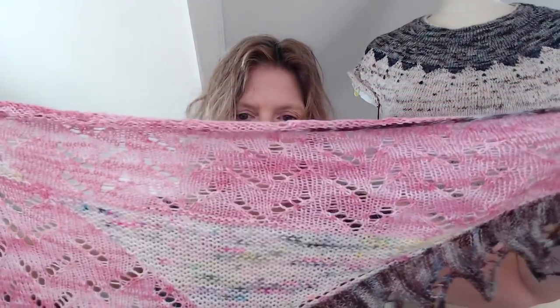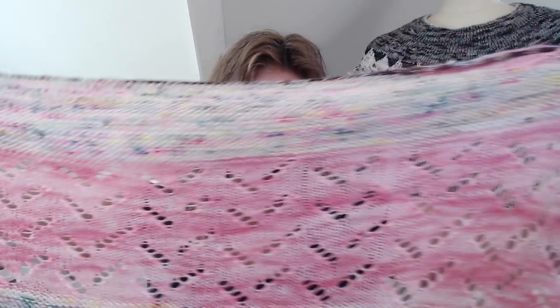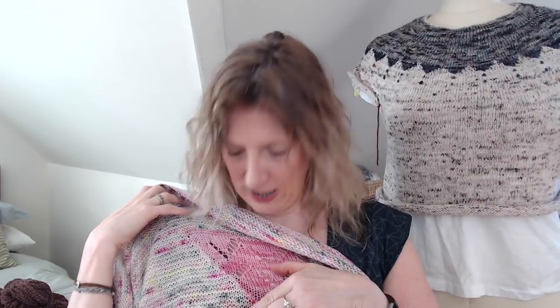Let me take it off so I can show you all the details. I've talked about this before as a WIP in the last couple of podcasts. This is an asymmetrical shawl — it goes to a point. The lace section, which I made using the Hagrid's Umbrella pattern from Teenie Button Studio, is in the shape of a lightning bolt. To get those angles, you add one stitch every right-side row of the pink.